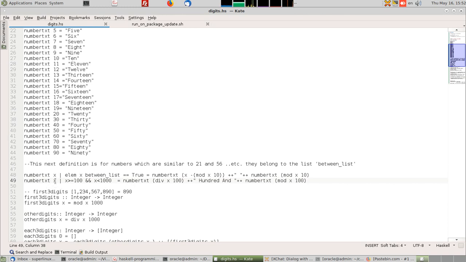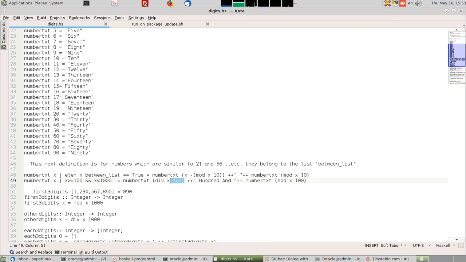Now, if the number is greater or equal to 200 and less than 1000, this is an integer I'm taking here. So I find how many hundreds there are, and I type the number text by dividing by 100, so I get 200 something, 500 something, maybe 900 something.